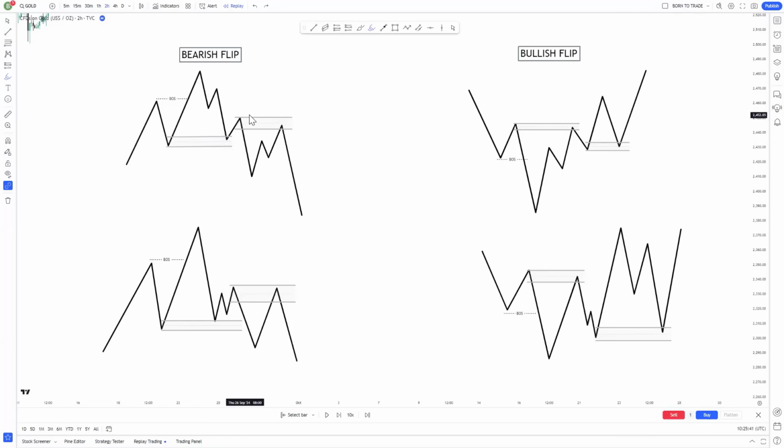But when we talk about a flip zone, it has to be the first reaction before that expansion to the downside, which usually leaves an inefficiency, and as well making sure that we have an inducement. So this is what a flip zone looks like, okay? This is a bearish flip where price flipped from a demand level to a supply level, where we look to trade to the downside. This is actually a bearish flip in this case.